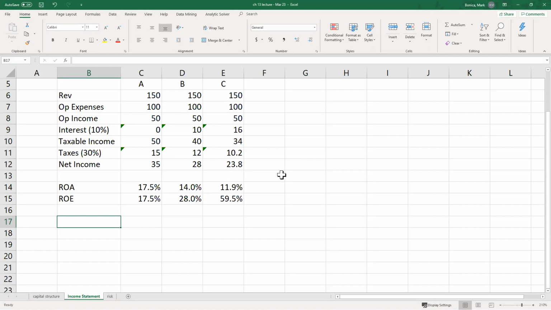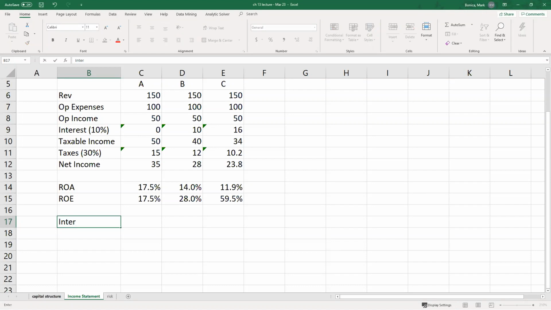Now, what I want to show you is that if this was HCA, let's say, HCA would effectively wind up paying the same interest rate on their bonds after we calculate the effect of taxes. So how do we do that? Well, I'm going to bring this down, and you can go do this along with me if you'd like. I'll upload this after class as well.